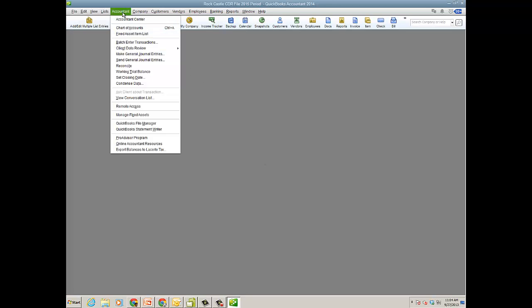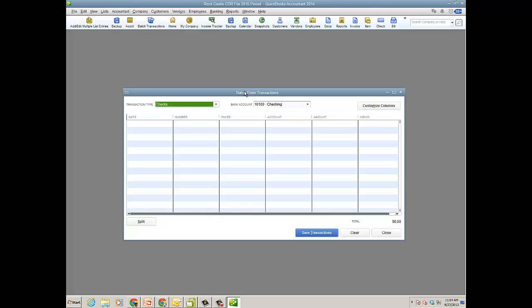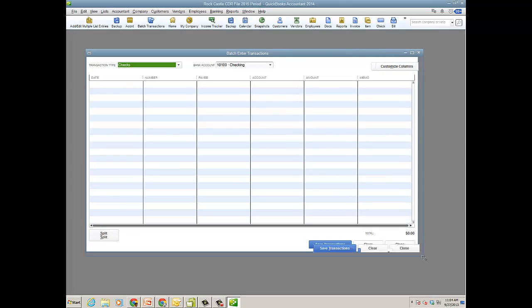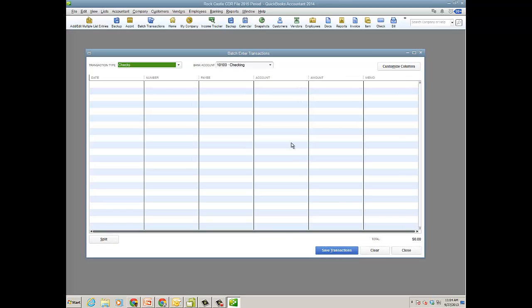That's important as well. Now, a new feature that came out last year that's also been enhanced this year, the batch enter transaction. So this is a quick way to enter data using a spreadsheet, and you can copy paste right from a spreadsheet, or you can just put down and choose the actual payee and the account, the amount, and a memo, and do the next one, heads down data entry. I know you guys use enter to tab across, so since you're used to spreadsheets and entering data in that way, this would be a quick way to get the data in there. But also I wanted to mention that we added, it's not just for checks, deposits, credit card charges, and credits, as it was last year for 2014 in the accountant edition. It also supports bills and bill credits and invoices and credit memos.